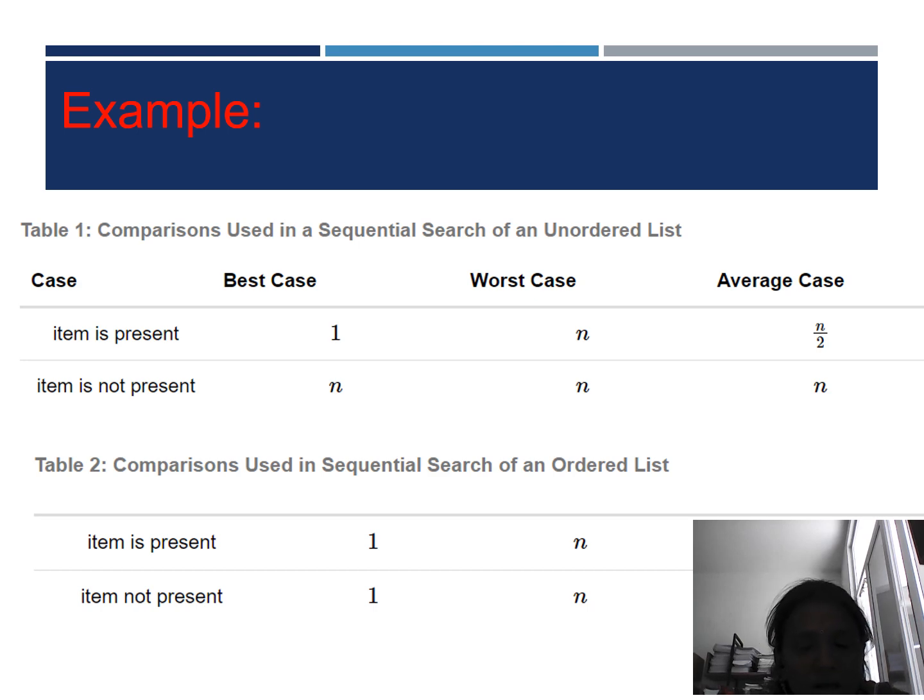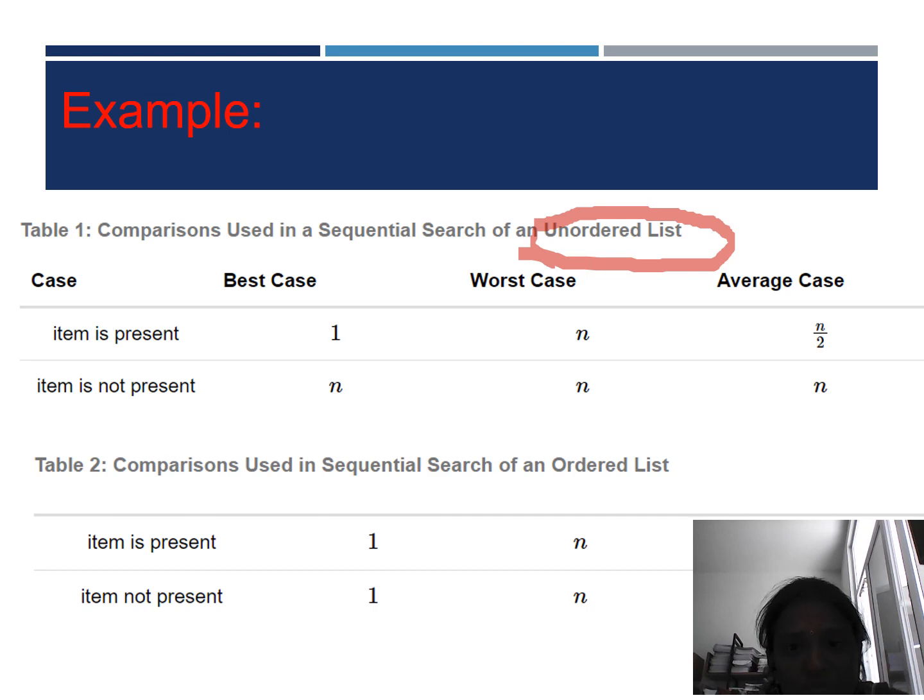So here the first table is the comparisons used in sequential search of an unordered list. If our given input is an unordered list, then we have three types of complexities here, that is best case, worst case and average case. If the item is present in the unordered list, the best case is 1.